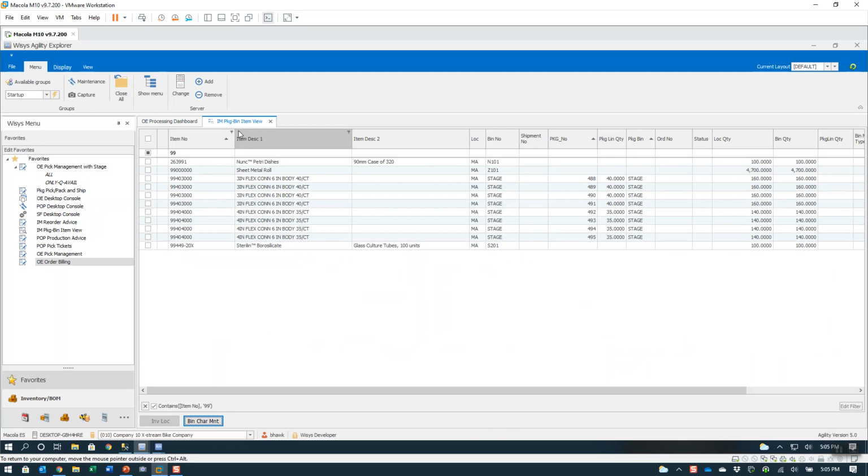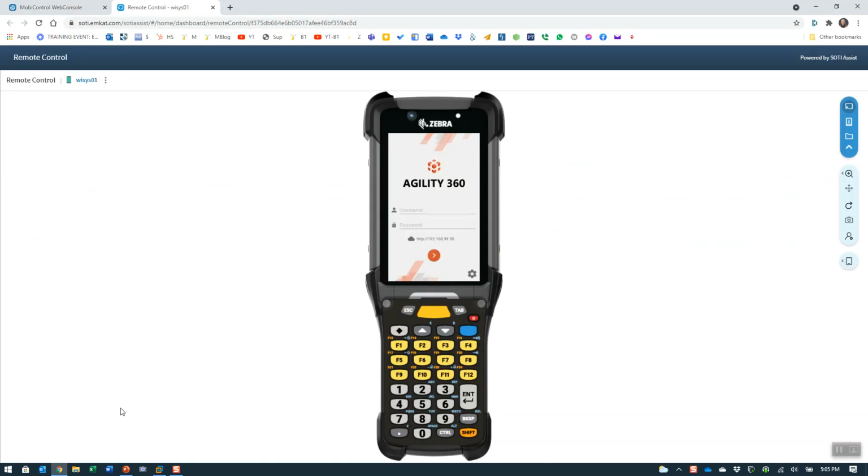We're also going to take a look at this bin, this item package view, and we're going to look at where items are in the warehouse, the staging bin, and the production quantities on those, and we'll get to that in just a second. And I'm going to load this application, which is Agility 360. So we have a lot to look at. So I'm just going to log into the Agility 360 app. When I do, I get the first menu. I can either navigate to other menus right here, or I can just swipe across this way. So the first one, as I mentioned, we're going to do regular PO receiving.